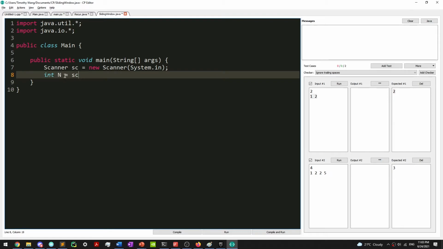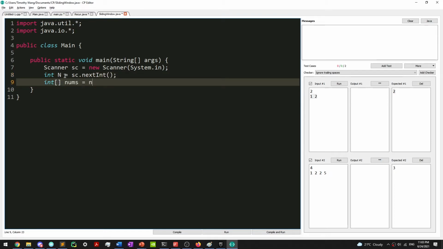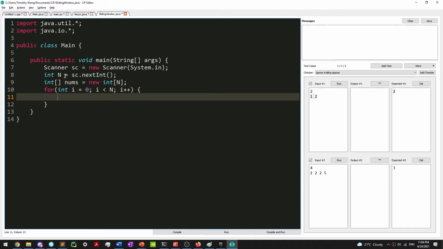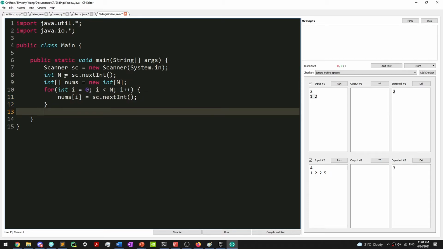So first, we have an integer n, which is the number of elements. And then let's say we had an array nums. Let's take an input for that array nums. So nums[i] is equal to sc.nextInt. And from there, what we're going to do is create that array list of numbers we've already seen. It's going to be of type Integer in this case, because we're storing integers. Let's call it seen, just so that we know exactly what we're trying to specify in this array list. So once again, this array list stores numbers we've already seen.